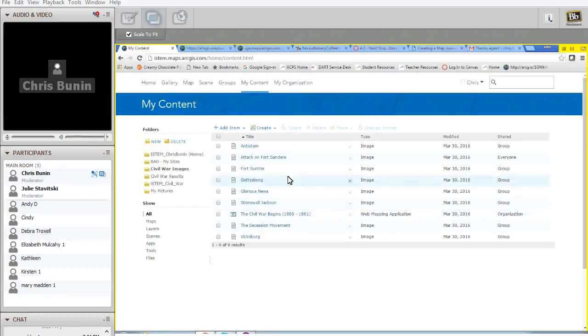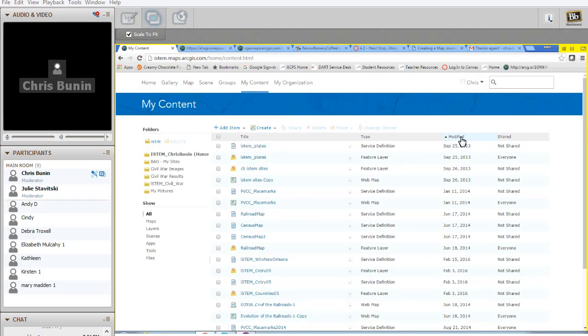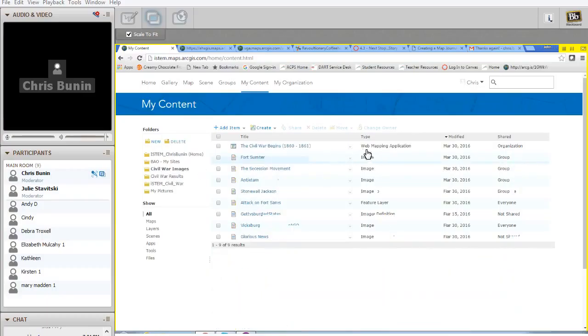So you'll notice that if I go back to my content up here, I'm going to be referring to this map that was made with my initials in front of it, the American Civil War map. That's the web map that you created, and this week you learned how to make that. Once you make the map, you can then use that map in your story map app. And if I'm confusing you, I apologize. So I made this web mapping application using the map journal.